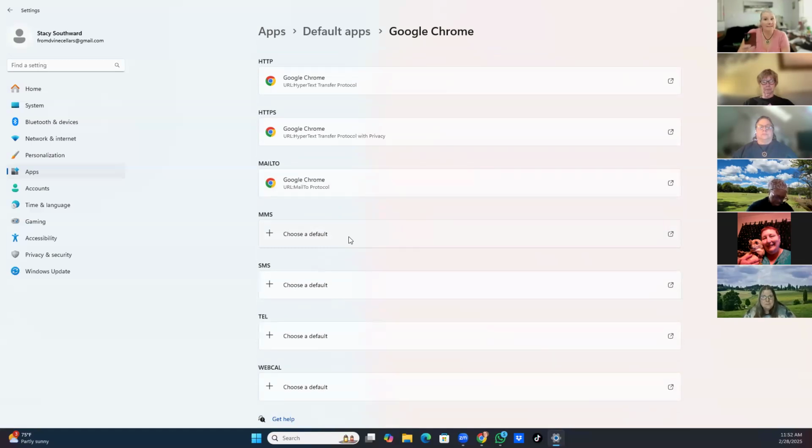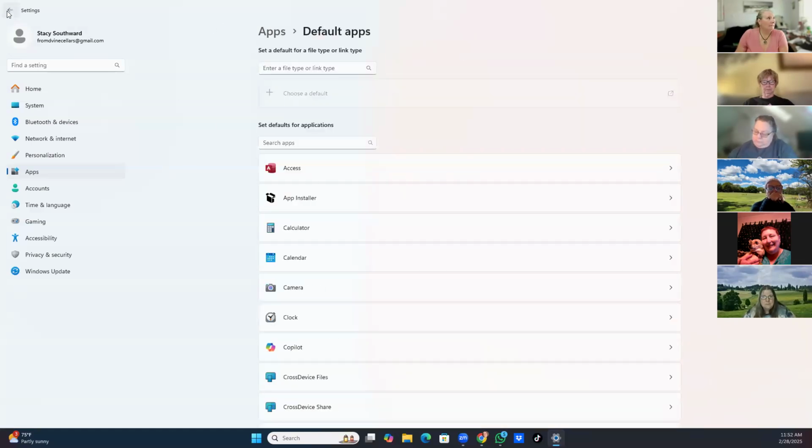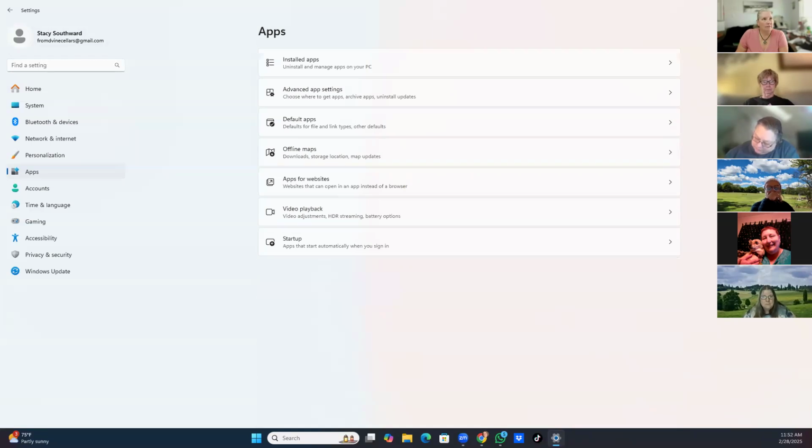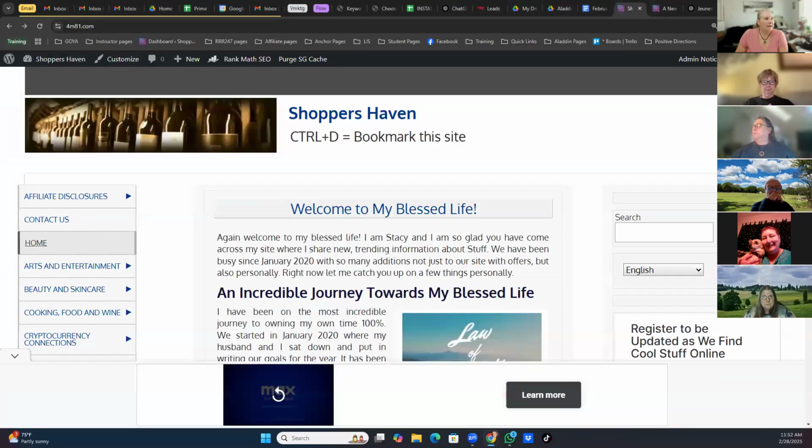Now my new phone says I can, but I'm not going to do that yet. Okay. And when it's done, they just close out of it, or they can just hit the X. And then you want them to find the Google Chrome icon on their taskbar.